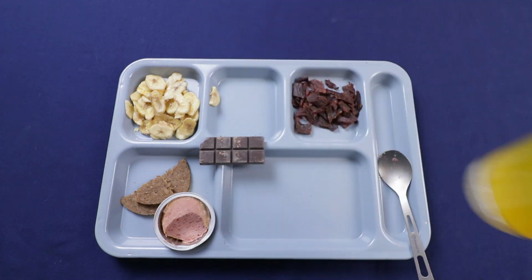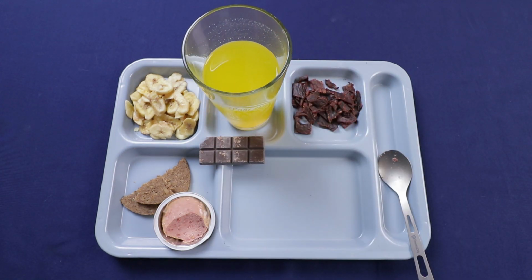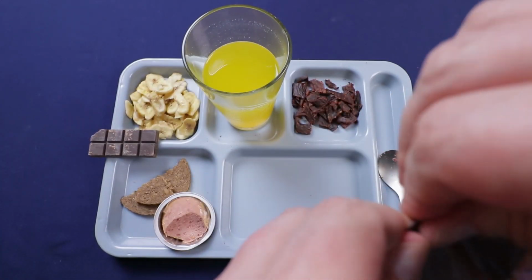I'll check out our orange drink. That's pretty good. It kind of has your standard orange Tang flavor. It's a little bit sweet, not too tart. I do like it though. And we'll get our chocolate bar out of the way a little bit. Get our main meal ready.